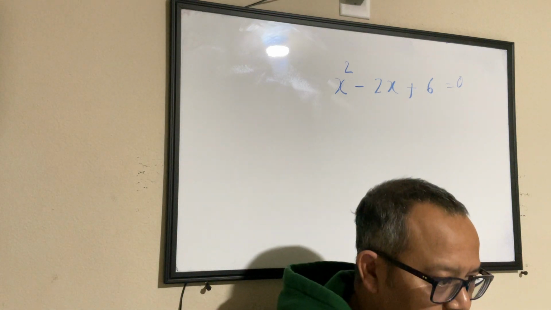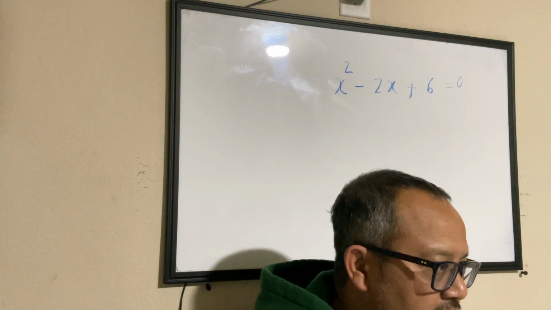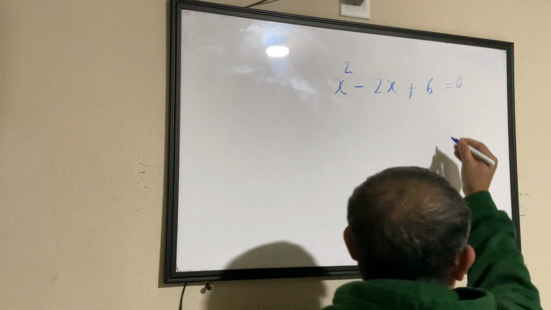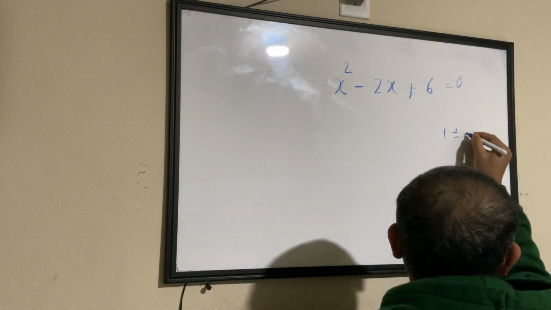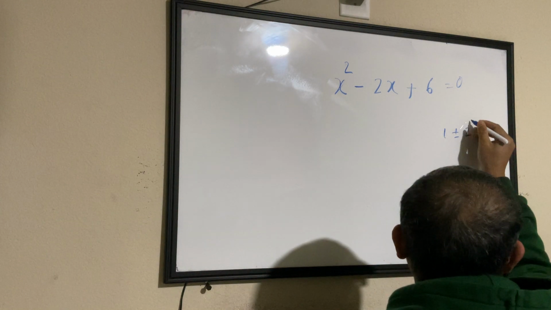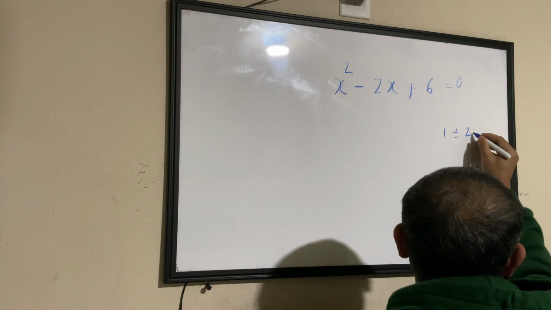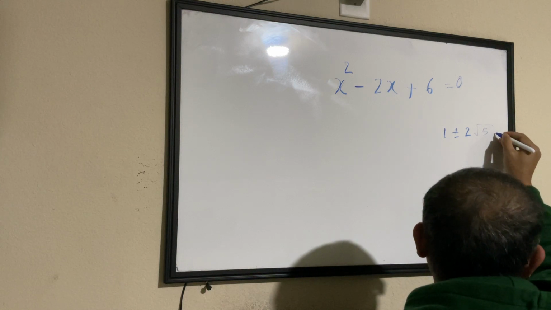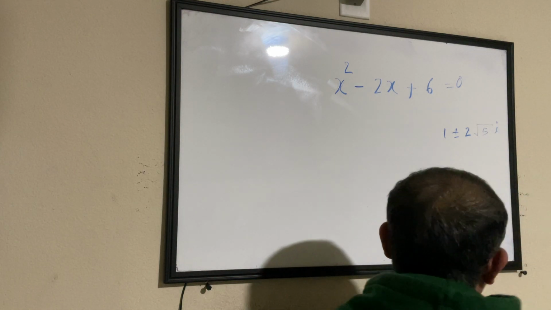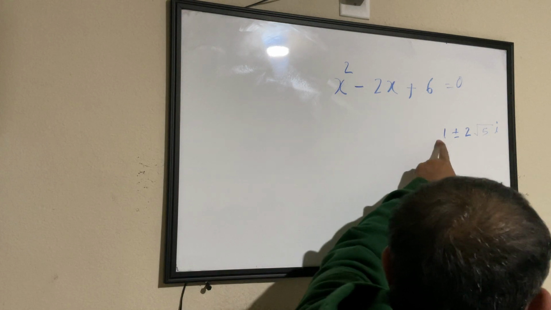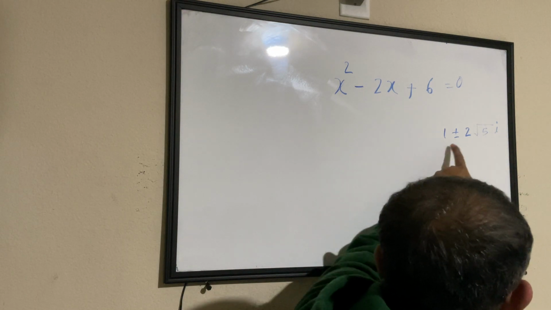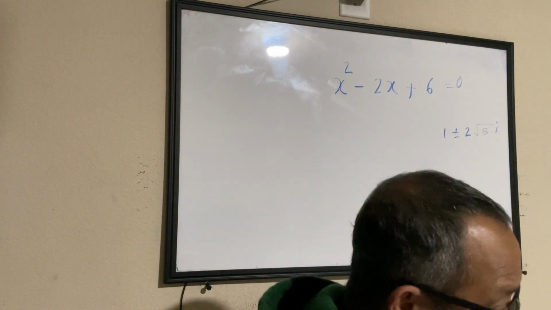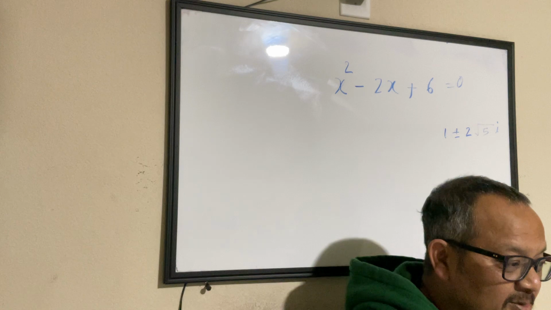I got one. Should I say it out? You got one or you got two? I got two. Sorry. Yeah, go ahead, tell me. I got 1 plus minus 2 root 5i. Like 2 outside the root sign, 2 root 5. It was negative 20, so it broke down to 2 root 5i. That's what your answer is. So basically you have two answers, 1 plus 2 root 5i and 1 minus 2 root 5i. Yeah, correct. Let's see what everybody else gets, and my request would be, don't get biased by what Chris said.